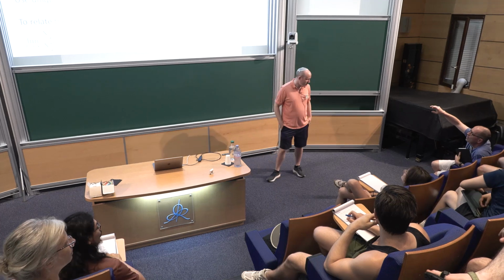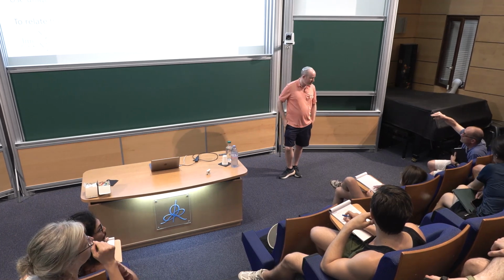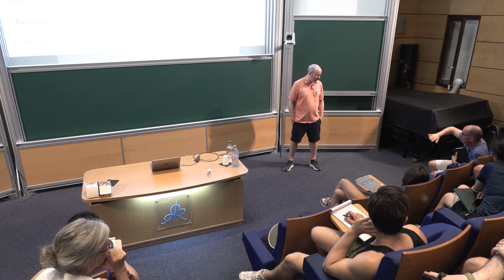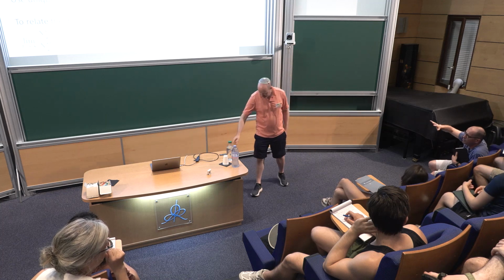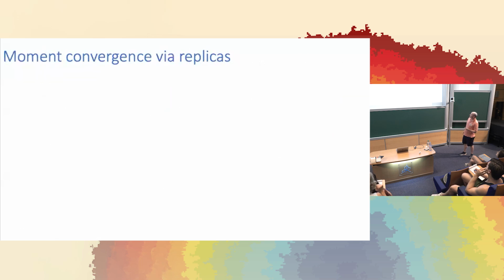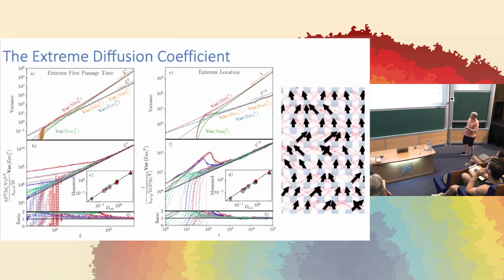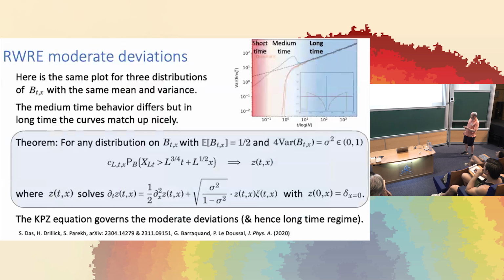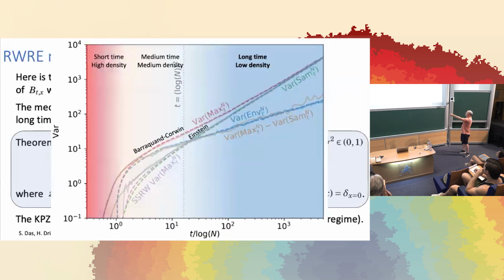Just to clarify, at some point you start with the beta environment, but then you say the asymptotic result only depends on the variance. That's right. So the beta result was restricted to what happens in the moderate time regime. If I really want to understand the behavior in this medium time regime, I know how to compute exactly what the curve is in the context of the beta environment. For other environments, I don't know how to compute that, and so that's limiting me.